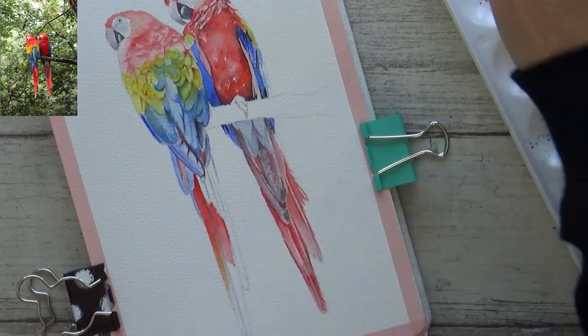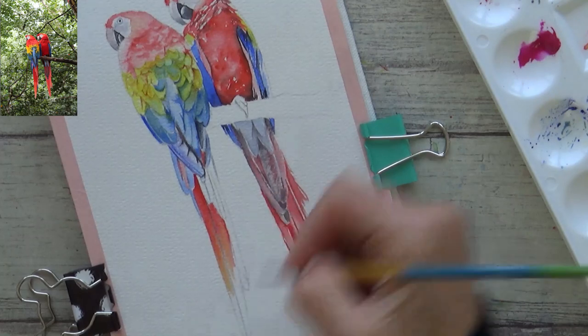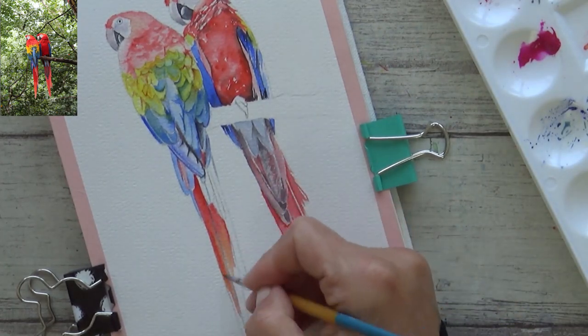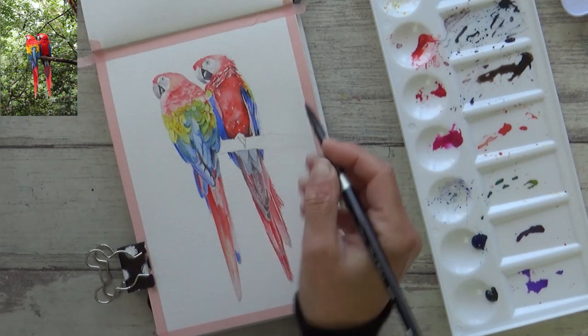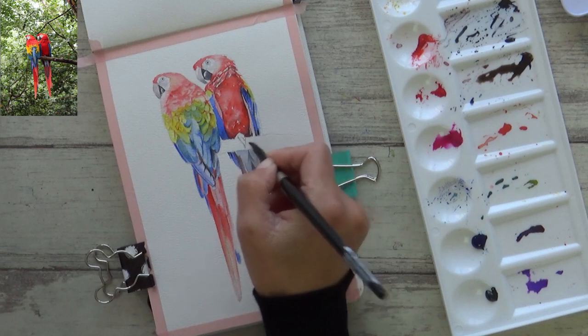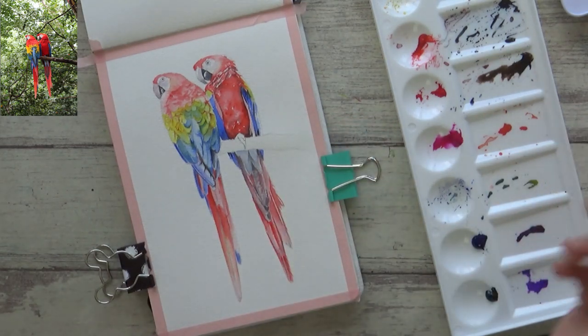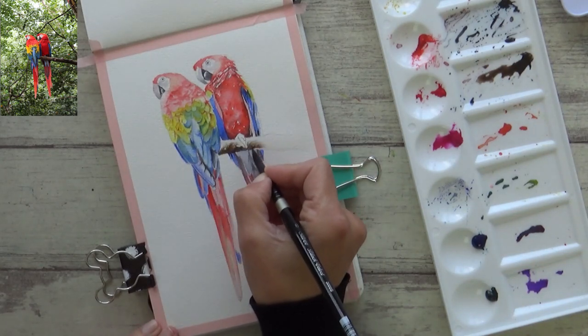I added in some yellow to the wet paint here too, and really loved how the paints mixed together so smoothly and easily. Next, for the branch, I wanted to go really bold and dark, so once I'd pre-wet the whole of the paper here, I dropped in first concentrated sepia and then Payne's Grey, and I really liked how easy and quick it was.